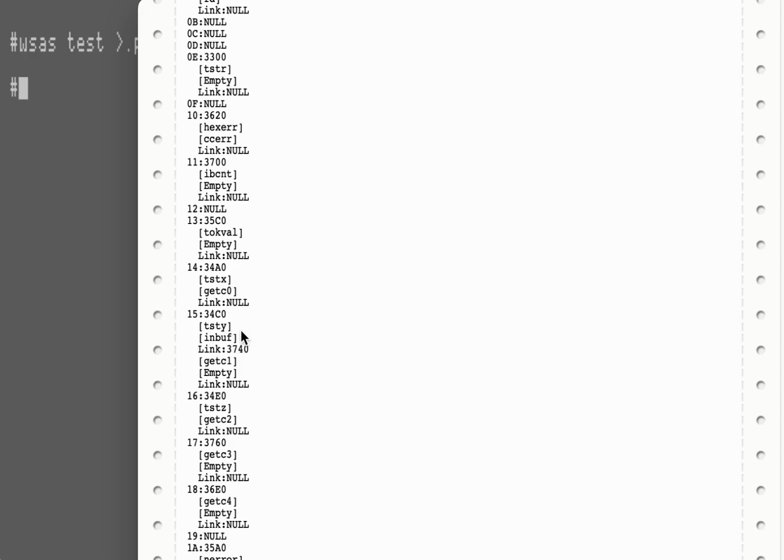Aha, here's one. Into hash bucket 15, we got TSTY in buff, and then a link to the next block, which then contains get C1 and empty.